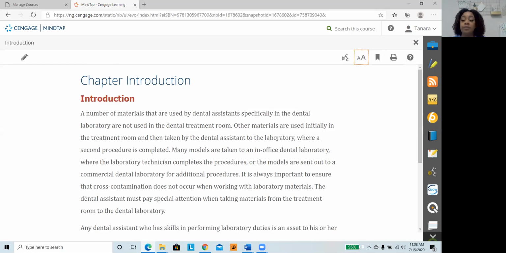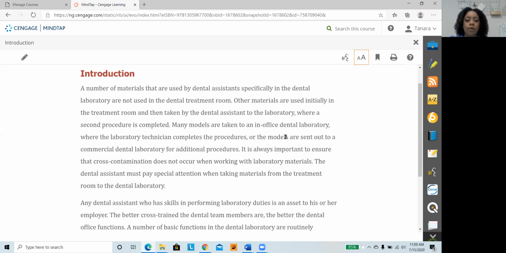We have to take material from the lab, bring that in the class, not the class, I'm sorry, the treatment room, and vice versa. When you're going to break down your room after your patient, after you disinfect, you have to bring the materials and all the instruments that you use to the lab to be cleaned and scrubbed. So sometimes we're going to have to cross the two, but we want to make sure that we do that properly. Okay.